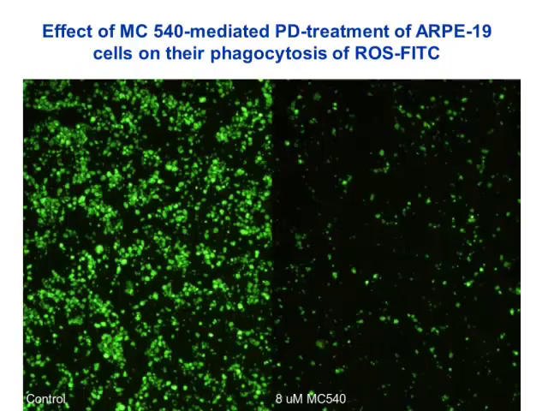Well, here is another example of what we tried to use in our study. It's phagocytosis. I already mentioned that one of the key functions of retinal pigment epithelium cells is their phagocytosis of periodically shed photoreceptor outer segments. Now, you can actually observe this here. In this particular case, we used photoreceptor outer segments labeled with fluorescein isothiocyanate. Those are not reactive oxygen species.